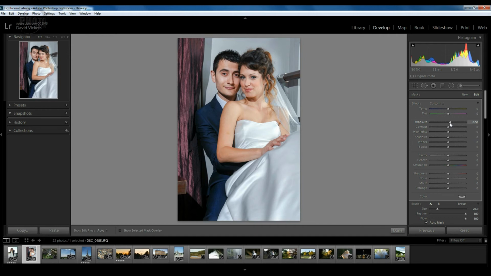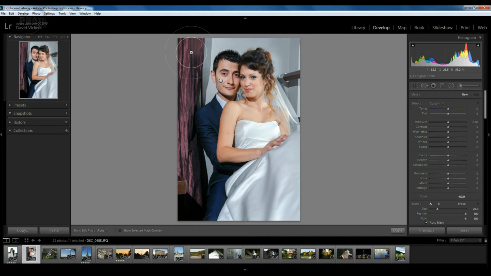Let's have another look here. So we have this curtain down the side, and let's for example say that this time what I'd like to do is to change the color of that curtain. So we're going to click on New here to give us a new adjustment brush, and we're going to double click Effect to bring everything back to 0. Now you can see it hasn't affected our original adjustment brush. Our original adjustment brush is still there. If we click on that dot there, it comes back to our original settings. But we're going to add a new adjustment brush with absolutely 0 settings in it.